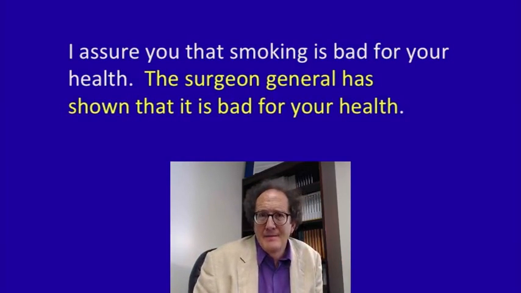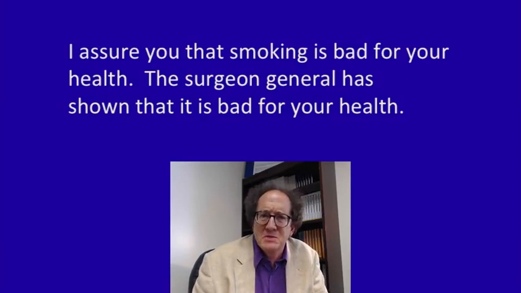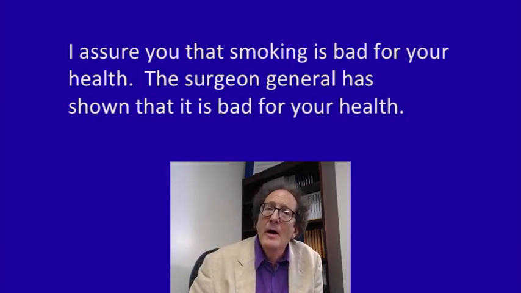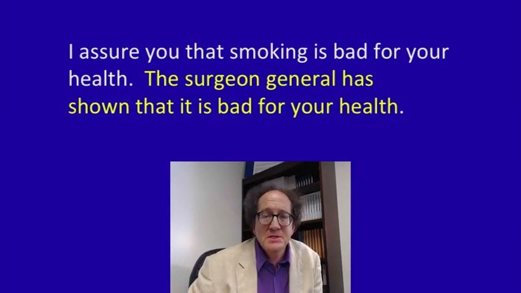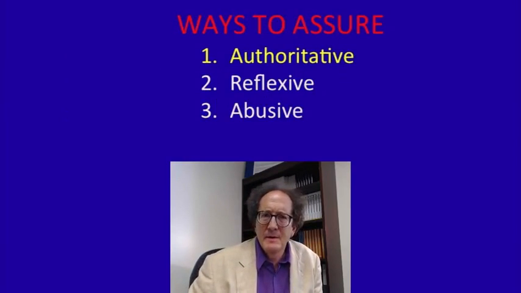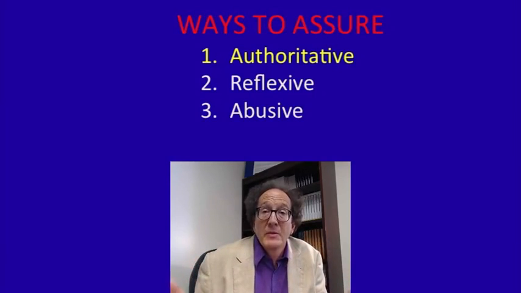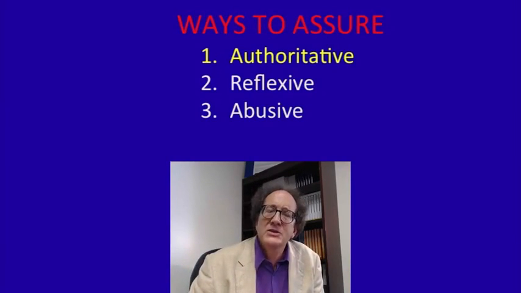Okay, fine. But have you seen the studies? Have I cited the numbers? Have I told you when the studies were done, how many subjects, under what circumstances, which statistical tests were used? How do you know it's causation instead of correlation, and so on and so on? No, I just say the Surgeon General has shown this. And you're supposed to take my word for it that those are good studies, unless, of course, you share my assumption that the Surgeon General is trustworthy. So that's the way an authoritative assurance works. It cites an authority that the audience shares as an authority with the other person. They share the assumption that that authority is trustworthy.